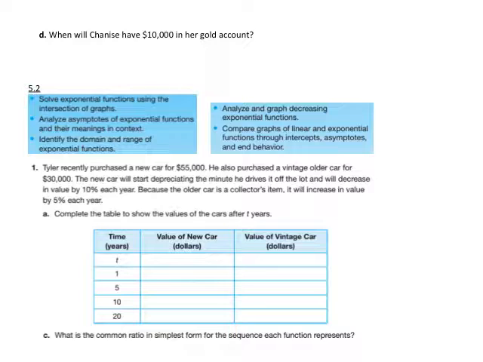All right, this next section, next turn, when will she have 10,000 in her account? Well, you want to use your graph to kind of give you a good idea of when that is. Or you could use your table and figure out when she has $10,000 in her gold account. You can also plug in different values for t in the function to see when you get really close to 10,000 or get there exactly.